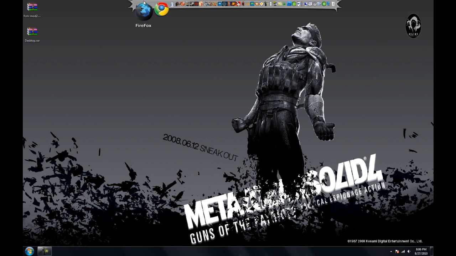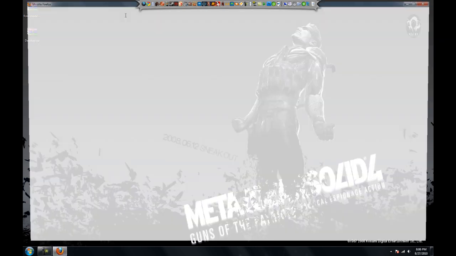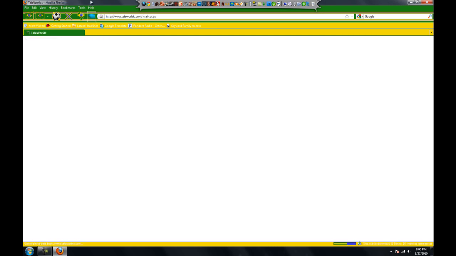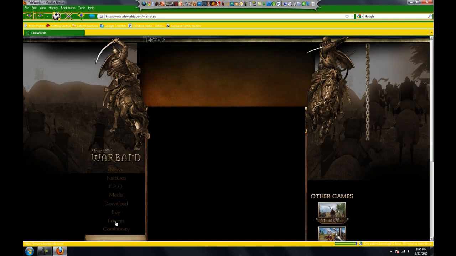Go to your browser, open it up. I'm sorry if it takes too long. Once you get to your browser, you want to go to Tail Worlds. That's where I get my mods. You guys can go wherever else. But for Tail Worlds, you want to go to forums down here.